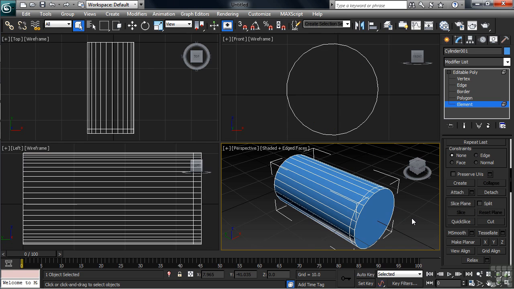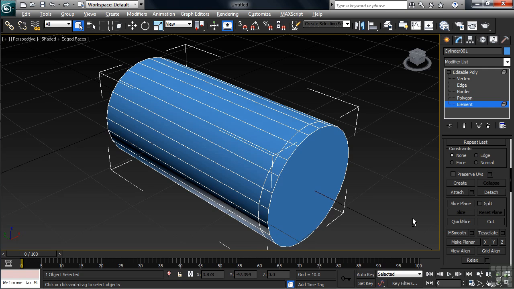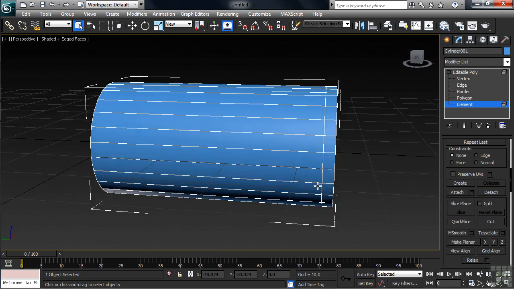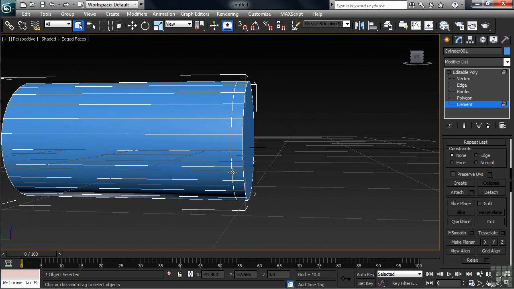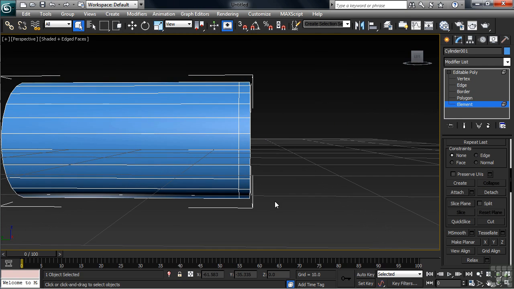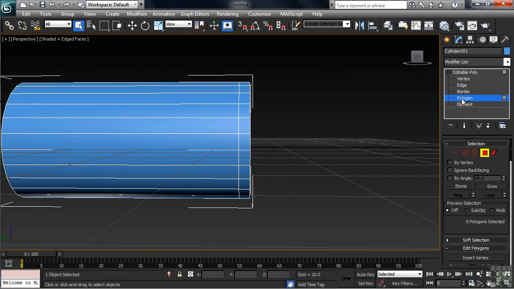With our new edges created, let's take our perspective view full screen. We'll do that using the Alt-W shortcut. What we want to do now is select that small little row of polygons. To do that, let's first orbit to the side so we get a good side lateral view. Once we've done that, we'll change our selection over to Poly, and up on the left-hand side of the toolbar, we'll verify that our window selection has been set to crossing. If in the right mode, the icon will have the white box on the edge of the perforated square behind it. Okay, now we can carefully make our selection.